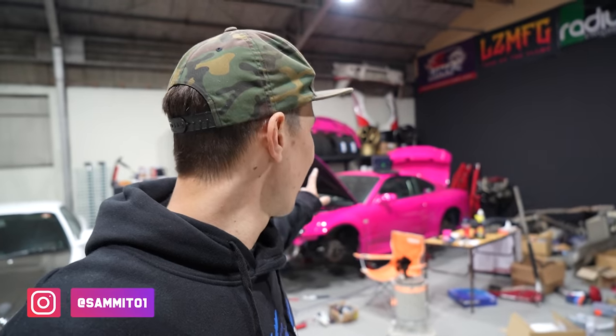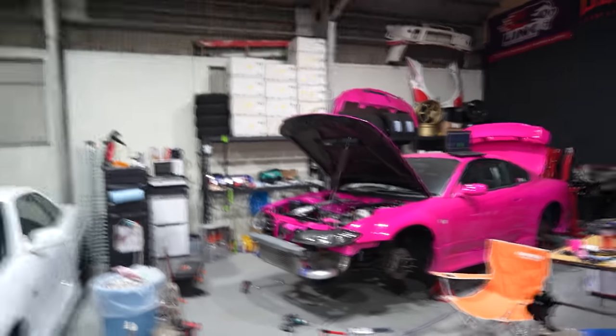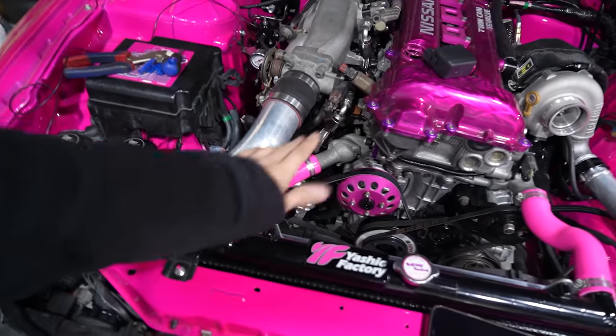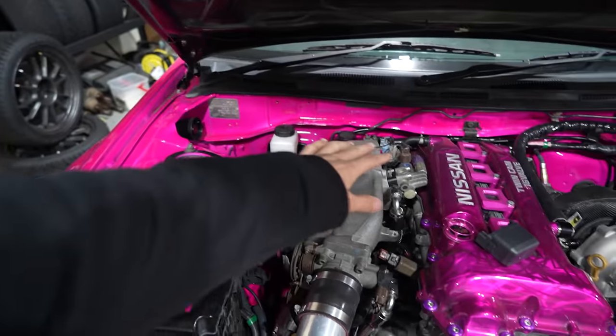Today, my goal is to have the S15 done, finished, on the ground, driving under its own power, out of the door. We literally have pretty much nothing left on it except two major things. The first thing being a trigger wire from the Link ECU to my relay setup for the fans, which I've already started trying to figure out here.